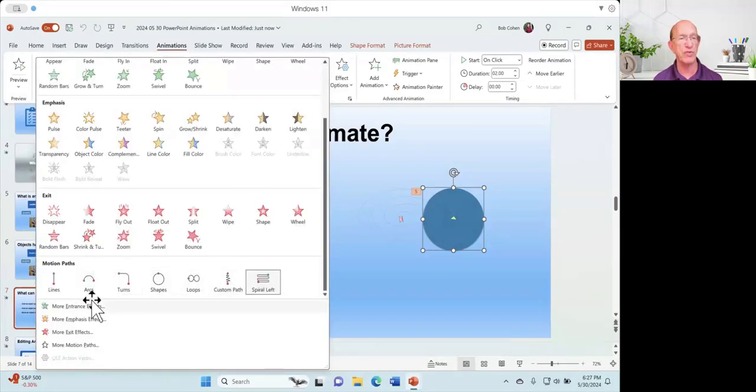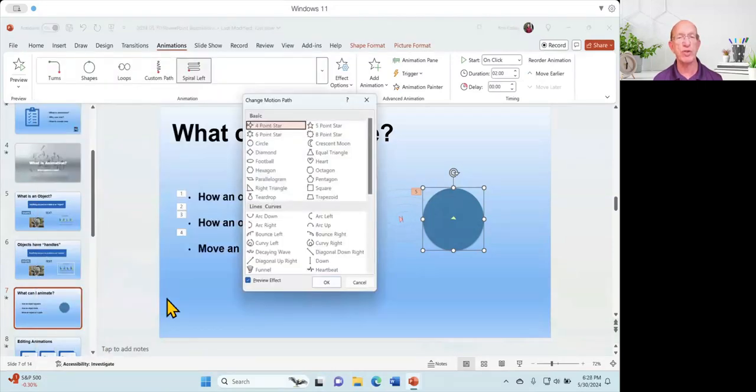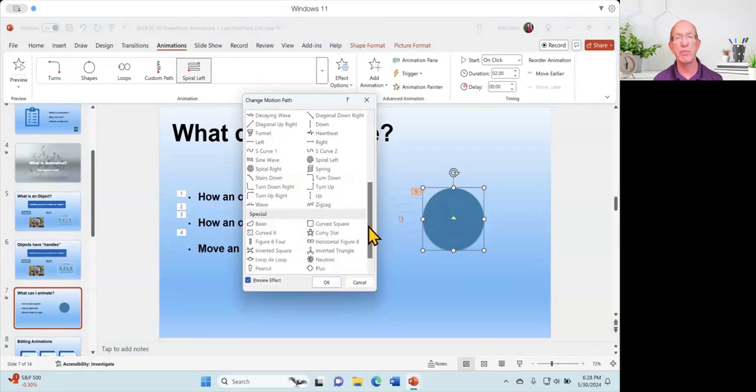You can see these different paths that can be used, and there are more motion paths that you can customize and bring in and do a tremendous number of them. So if I wanted to make this a curvy star, you can see how it becomes different. I can make it a figure 8 and it makes a funny shape like that, or I can give it stairs down so it walks down stairs, or I can spiral it, right.